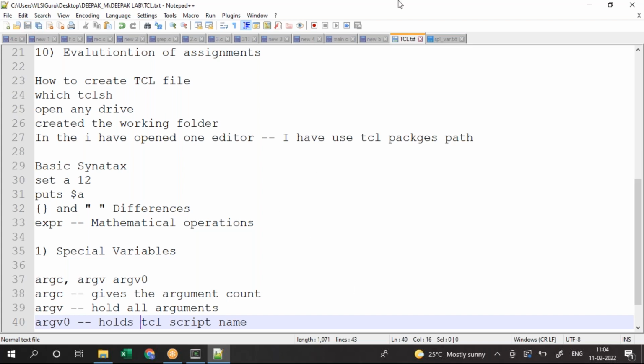Right. Any doubts in this? Whether you have any doubts in this? Yes, tell me.